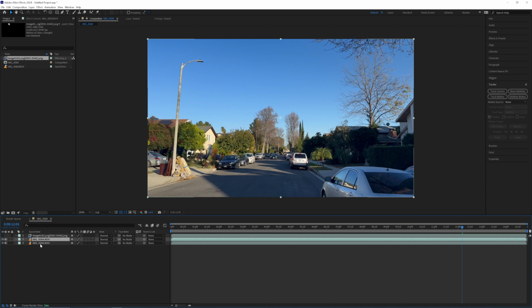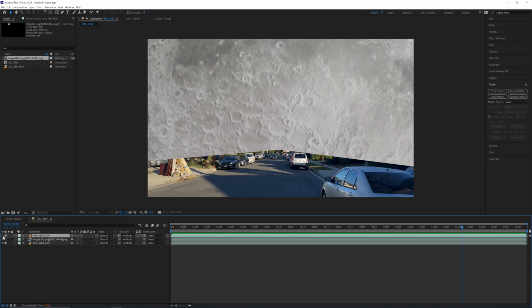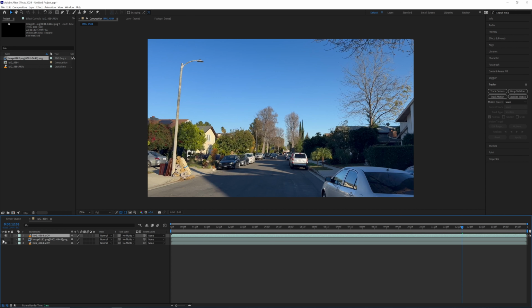So what we're gonna do, you duplicate your actual video. So you have it 2 times on top of each other. You bring this one on top. So we have our video underneath the moon, and underneath that, the video again. So obviously because the video is on top, we don't see the moon anymore. So now we need to find the best way to cut all this out as good as possible.